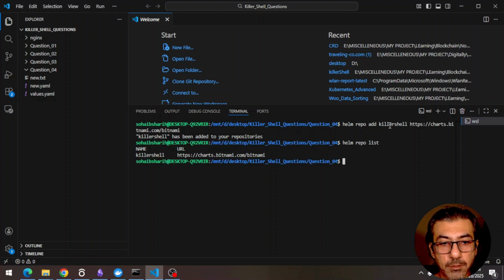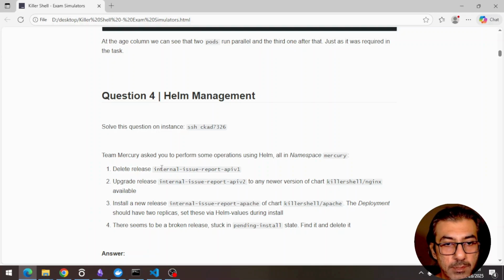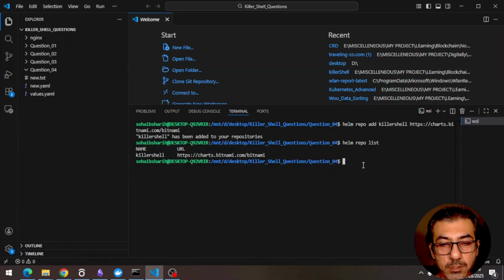Okay. Now we need to install this first. Okay, so this is the name of the release. So, okay, the good thing about reconstructing a question is that it helps you understand it better and it helps you understand how things were created in the first place, right? So now you get to learn how to add a repository and to check if it's added in the list.